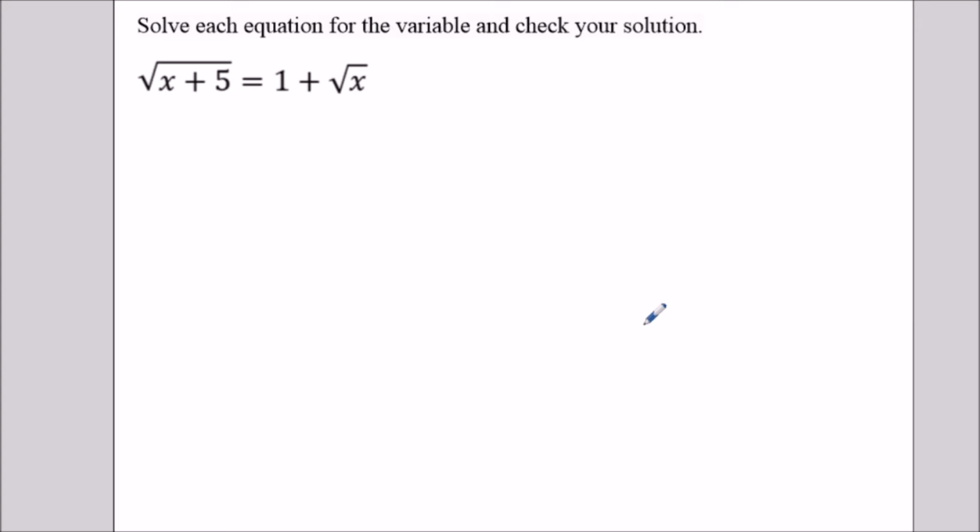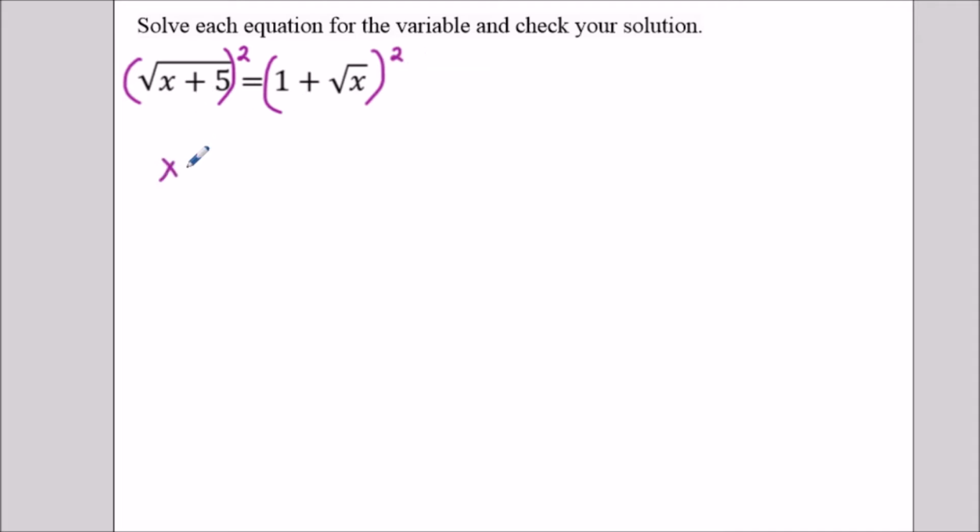Now for the next example here, I know we said that we should get square root terms by itself, but in certain cases you can't get the square root term by itself. So what you want to do is start off by squaring both sides of the equation and see what happens. Now with these questions, your first move may not always work, but the worst that happens is it doesn't lead you to a solution and you go back to the beginning. But here, let's see what happens when we square both sides.